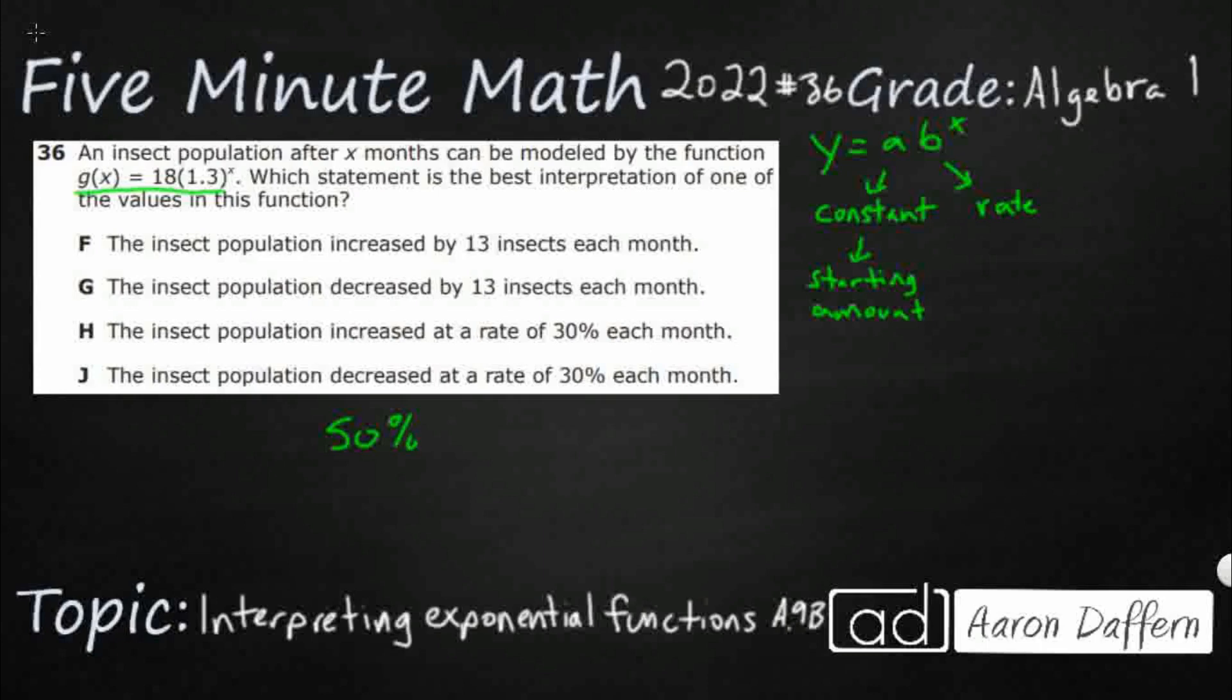So in order to multiply that by the starting amount we would need to change that into a decimal, so that's 0.5. But if we just multiply that 0.5 times the starting amount it would look like it's getting smaller. Really what we're just calculating is the percent increase, but then in order to get the new amount you would need to add that original amount back in or else it looks like it's getting smaller when really it's increasing by 50%. So what we do here is we add 1 to the rate.